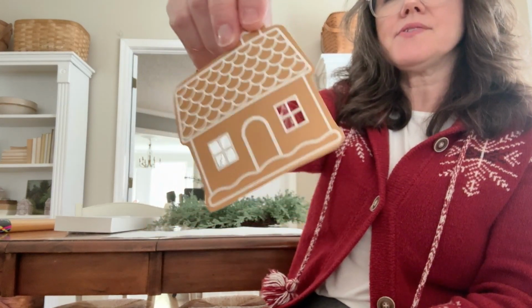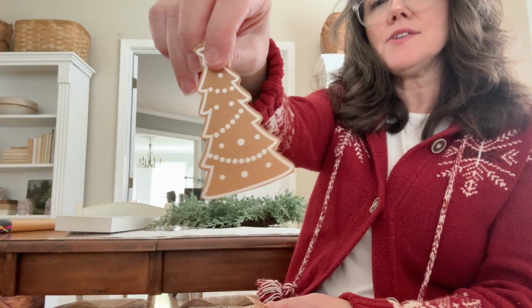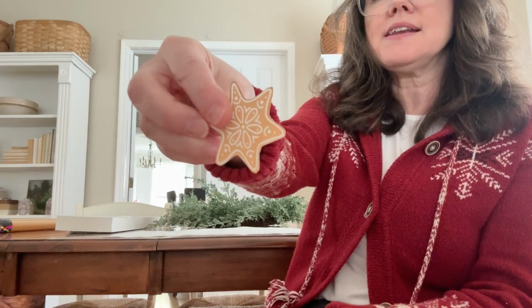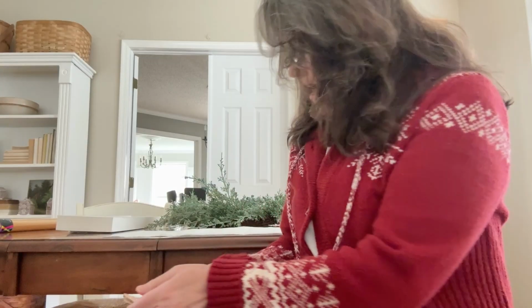The detail's so cute. Here's a more simple house. Again, the windows are cut out. I love the window over the door on this one. And then you're gonna get lots of little Christmas trees, different designs on the Christmas trees, and then lots of stars. And again, you'll get different designs on the stars and different sizes. So as you can see, this is a tiny one. So let me show you how to cut these out, and then we will start adding them to the tray.